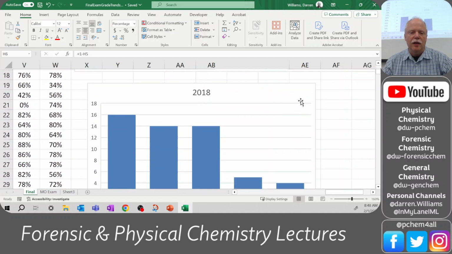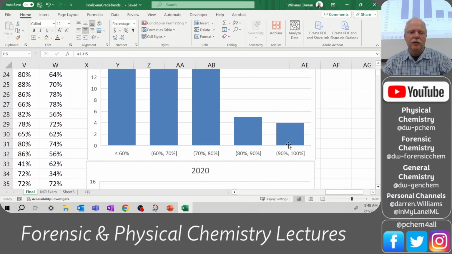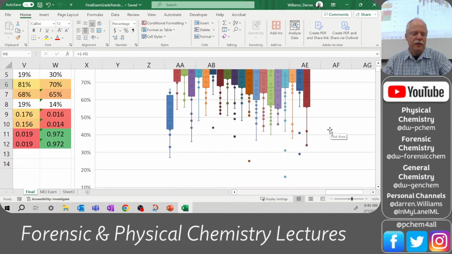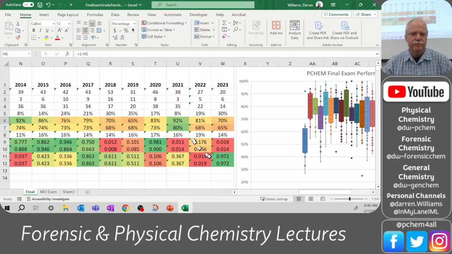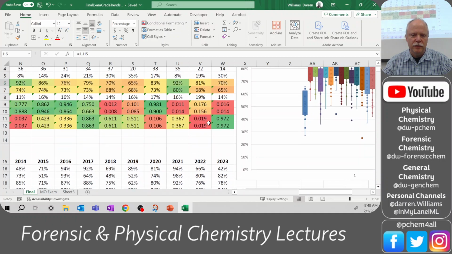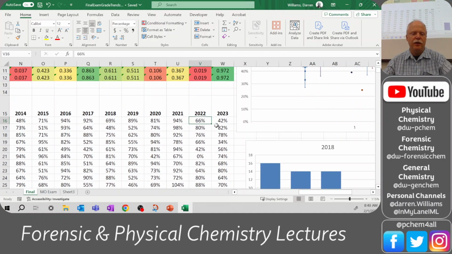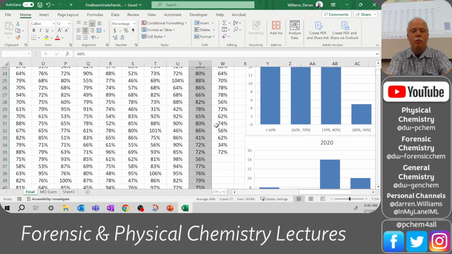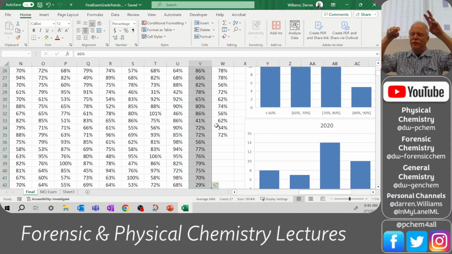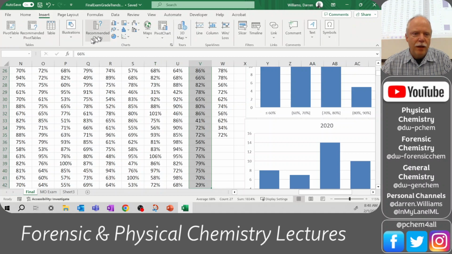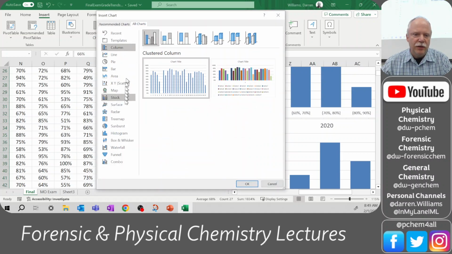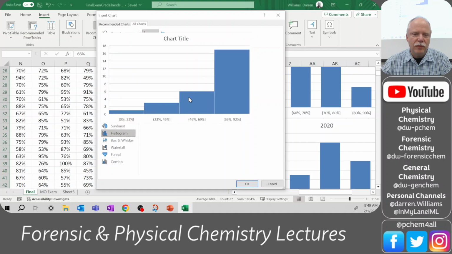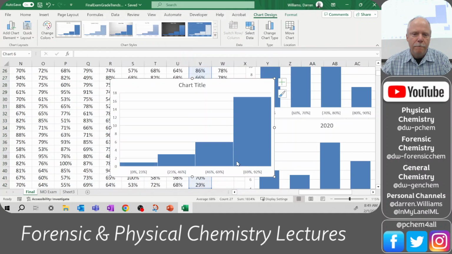Okay. Here's a histogram. So let's just show how we do these in Excel. Let me zoom back out. So what year do you want to do a histogram for? 2022. Okay. So we're going to grab the 2022 data, Control Shift down. You remember that? Control Shift down. And then we come up to insert, recommended charts, and all charts here. We can come down here to histogram and hit OK. Boom, there it is.